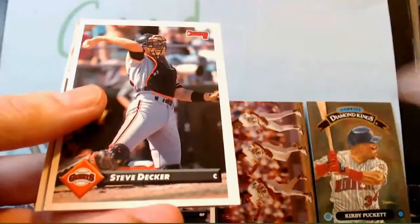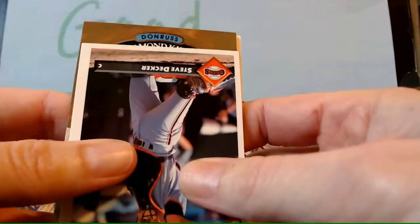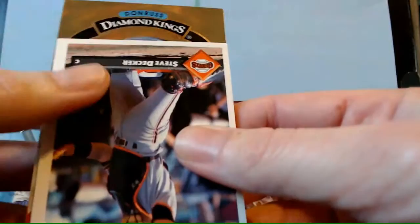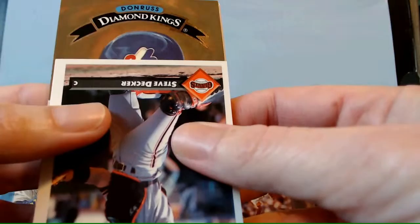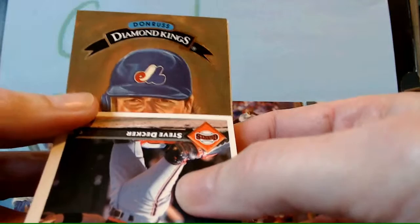Okay, here's our Diamond King. Let's see if we can guess who it is by the picture. A lot of times, though, I mean, if you see the team, you kind of know who it's going to be, but let's just see. Ooh, Expos. Ooh. You know who I think this is? I wonder if it's Marquis Grissom? Expos. Oh, no, it's not Marquis Grissom. Oh, who's this guy? Who is this guy? See, can you tell from the picture who that is?